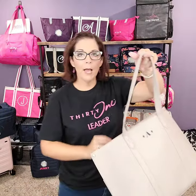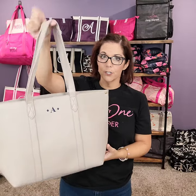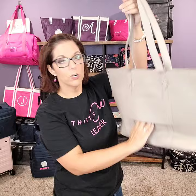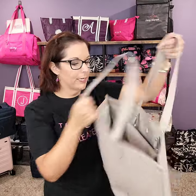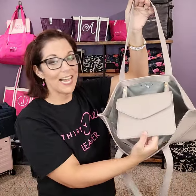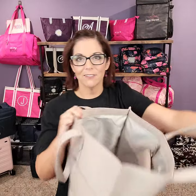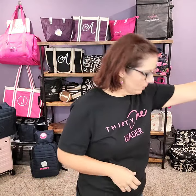If you're looking for a bigger tote, this is the signature tote — gorgeous, though it doesn't have a zipper. This is one I'll feature in my work-to-weekend video. It has a trolley sleeve, a cell phone pocket, a built-in pouch you can attach with a mix-and-match crossbody strap, and lots of storage down the center. It's also great paired with the commuter tote organizer to keep everything tidy.